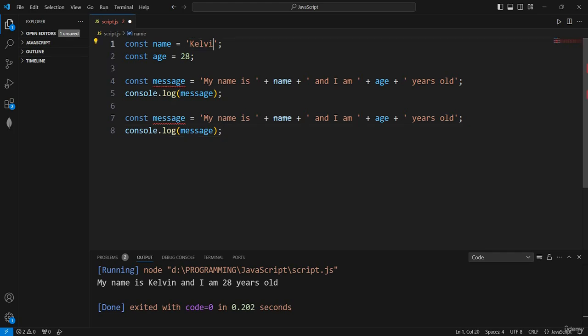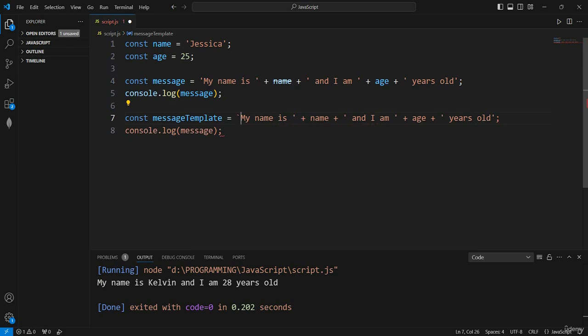So just type Jessica, and Jessica is 25. Okay, then I'm using another string with the message. So now I'm including a template literal. Okay, it's typed as a template, and for the text, I just remove this sign and apply the backtick sign, then type my name is.